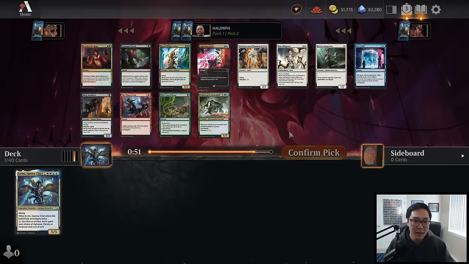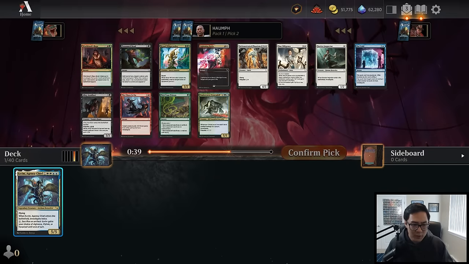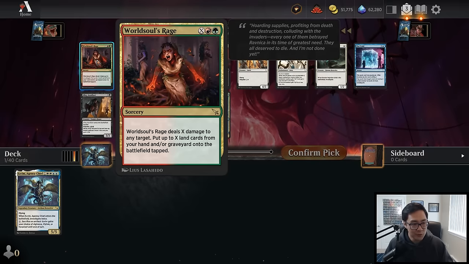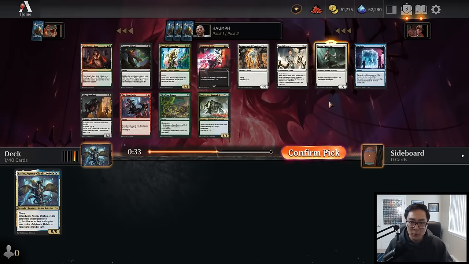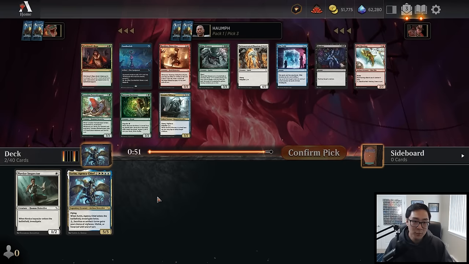All right, moving on to this pack here, we have cards that stand out to me. We have Lightning Helix, Novice Inspector. That's basically it. I mean, those are the two cards that really stand out to me. Crawl Whipcracker can be good in black-green, but of course, don't want to take that after a first pick. Ezrim, World Soul's Rage is fine, but we're slamming Novice Inspector here to start out. I mean, I am loving my start here. Novice Inspector plus Ezrim, Agency Chief. Great, great start.